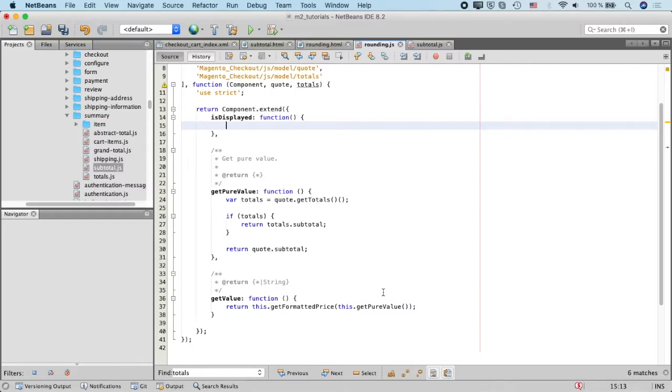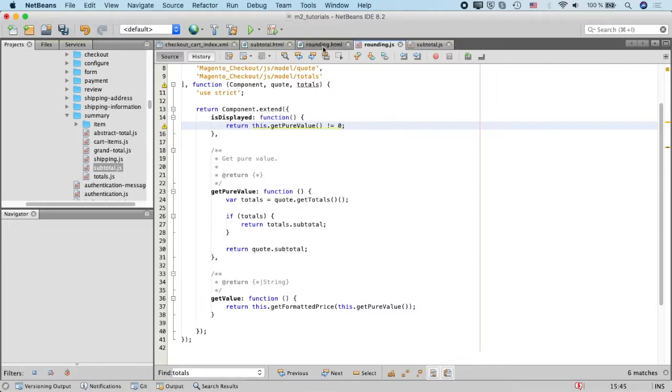And this function will determine if the total should be displayed in the cart total sidebar. It will return a boolean and call this getPureValue and check if it is different than 0. Because if the total is 0, we don't want it to be displayed in the cart sidebar.